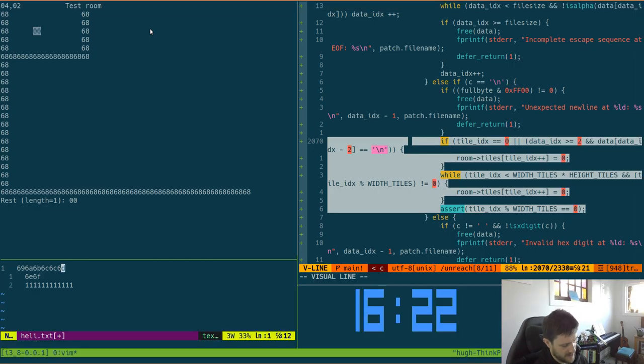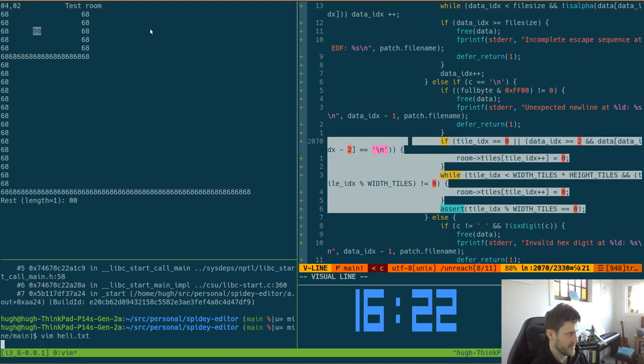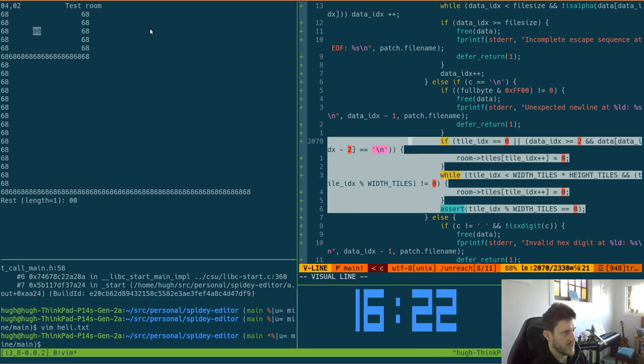We need to read in this, and when we get to the end of that, we're guessing that's going to be the width and height, but we almost need to read through and find width and height first. Yeah, don't overwrite my heli.